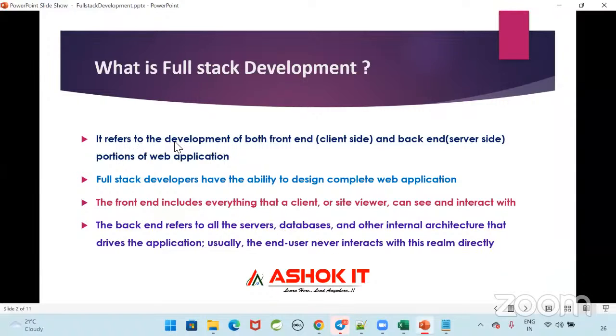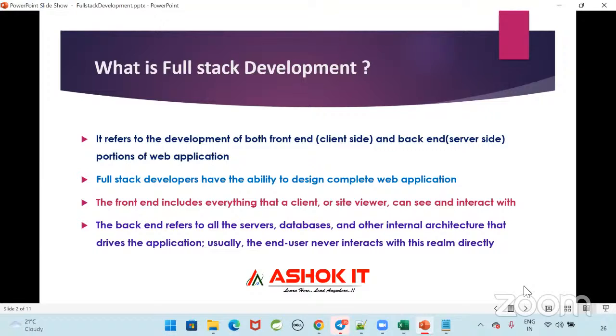Full stack development refers to the development of both the front end and back end portion of the web application. A web application contains a front end part and a back end part. The front end part is called the client side. The back end part is called the server side. Full stack developers have the ability to design a complete web application.